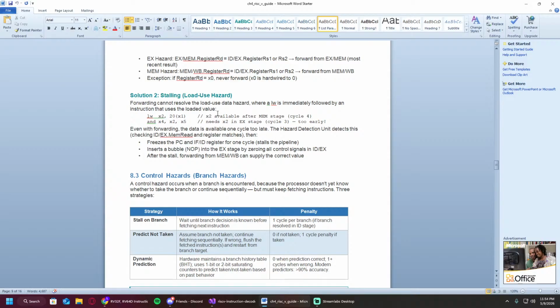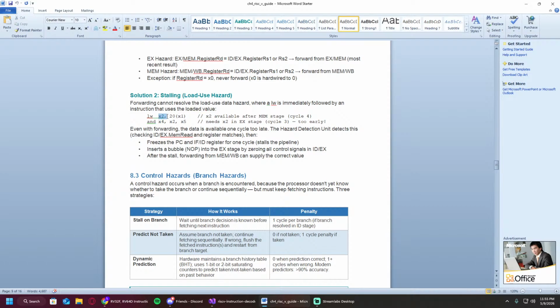But now we have stalling, which is the only real use needed for a stall, if there's a load use hazard right here. So that means if our load word instruction or any load instruction needs a value of x2, right?